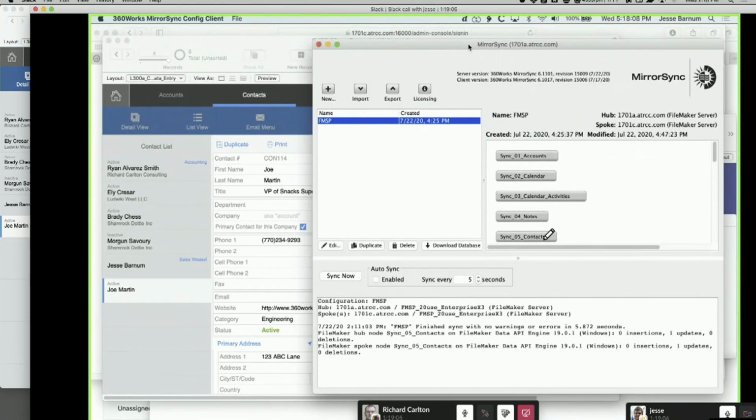However, I will try to demo tomorrow if I can find time, possibly even Friday, a really cool feature that Mirrorsync has. Rather than syncing those changes, because we can't incrementally sync them since we can't modify the spoke file, we do have a very convenient way to simply replace the spoke database with a new copy from the hub. Yeah, and that's how you would accomplish something like that. It's kind of a brute force method, but it's implemented so simply that it's easy. I think you showed this on Monday a little bit, but going through it again is really important.